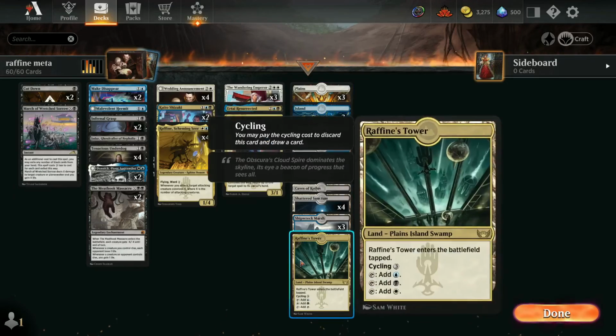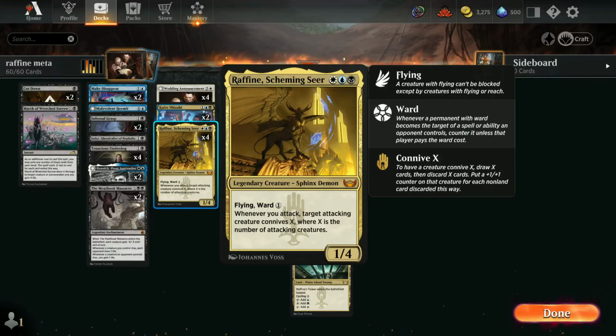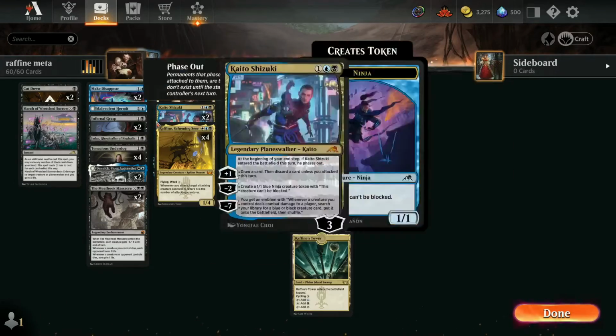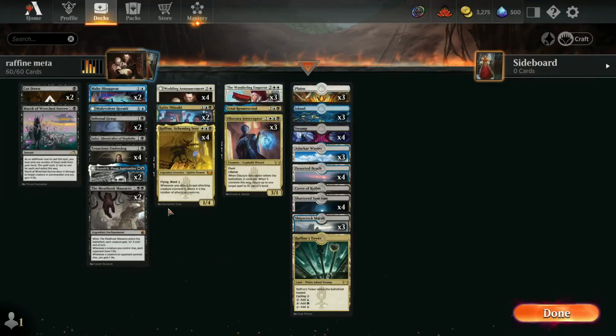To be fair, you've probably got some of these lands lying around. If you got 4 Raffines, most people would have, like, one of each of these, surely, right? You just kind of pick them up as you go. You can put more Jadars in, it's great.